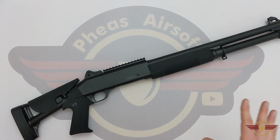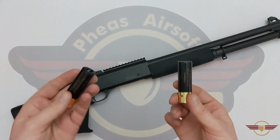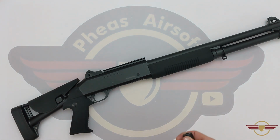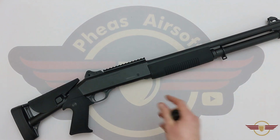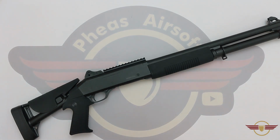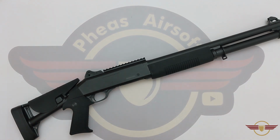So all in all, I do quite like it. For a bargain piece of kit, it's a pretty nice little piece. A couple of nice accessories. Lovely that they've gone for the 3 shells in there. Unfortunately, I no longer have the 351 or the MP003s around anymore to test their shells. Well, the 351 even, its shell fits in here. But the other way round, these shells didn't work and fit in the SEMA, just to be aware of. So it may be worth sourcing the proper Double Eagle shells to go in it.